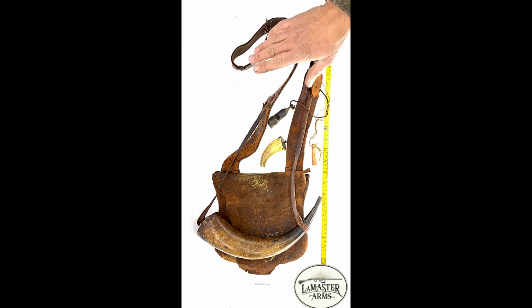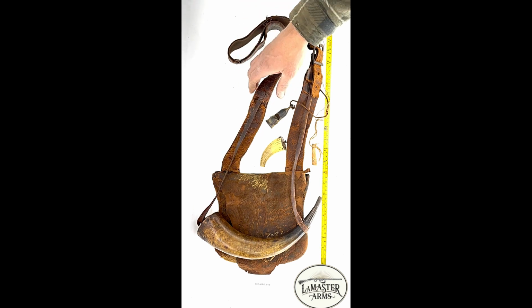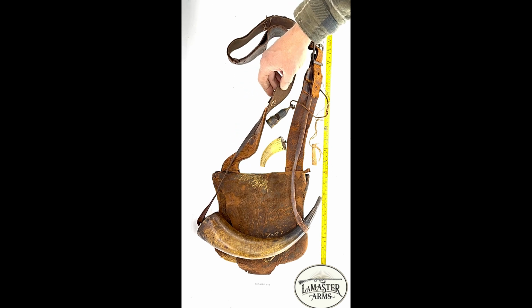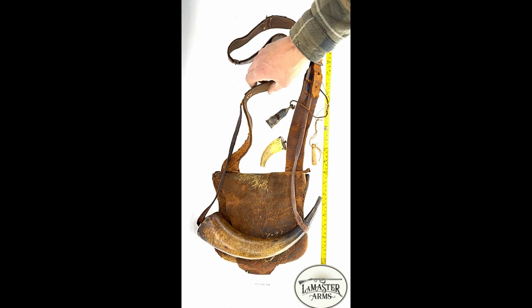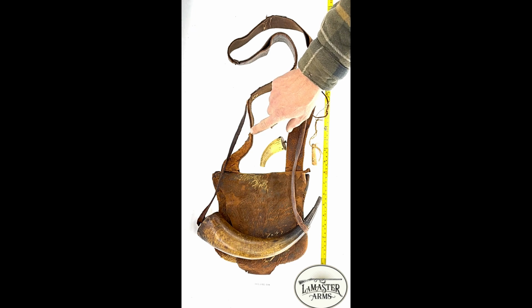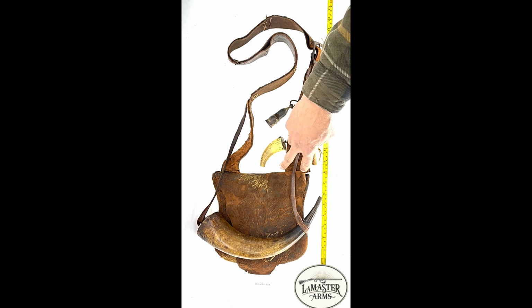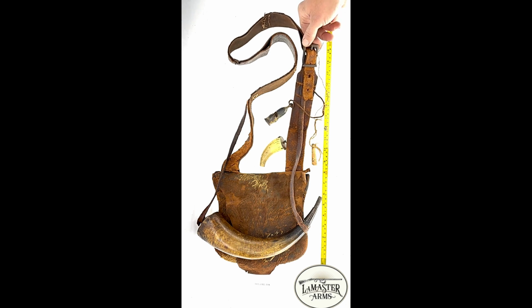This one, the bag itself, has a wonderful strap. I mean, just the overall condition of this bag is very exceptional for the time period. It's most likely had a period repair, you can tell by the threading, it's a very old repair, but it's double layered. It probably started out as a single layer of leather. Super nice. It's wider here at the bag, so it gives you the strength at the bag, comes up and tapers down, has this really nice harness buckle that's coming through, and then the strap widens out again, so it's easier on your shoulder.